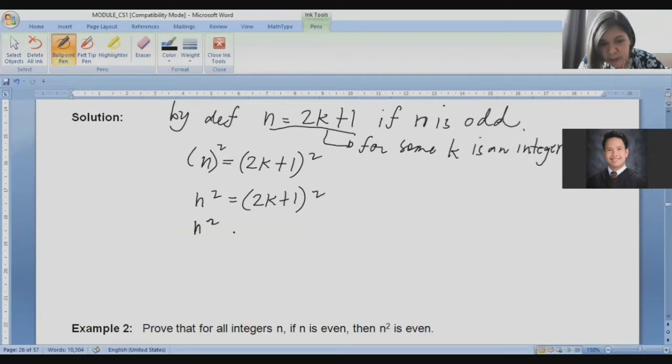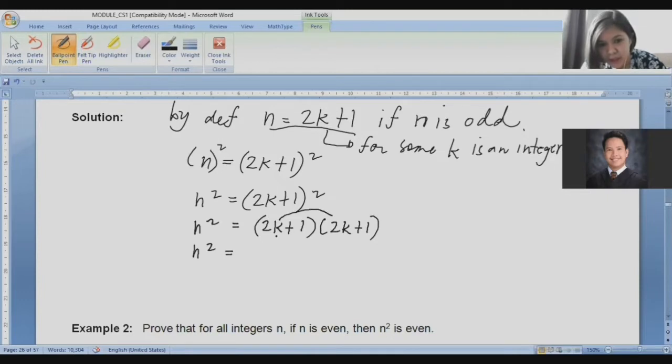n squared, we need to compute the right side of the equation. So, we can separate this one, or we can do it directly by special product. If you want to separate it in order to multiply, that is fine. What the students remember is the FOIL method. Right? How to multiply two binomials? So, FOIL method. Copy n squared is equal to, multiply this one.